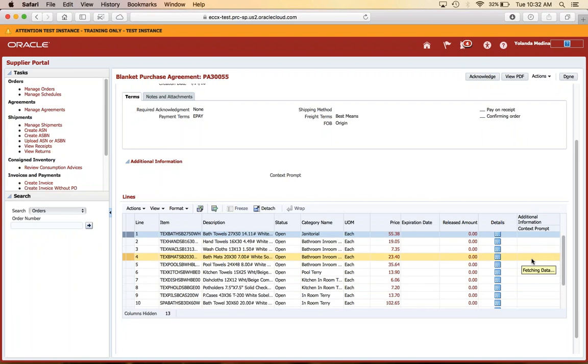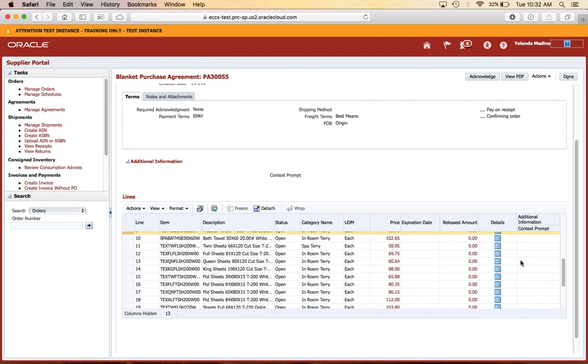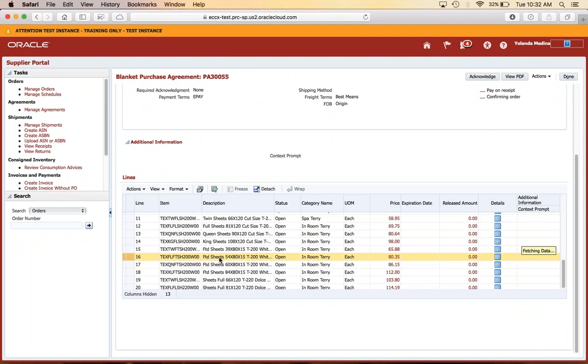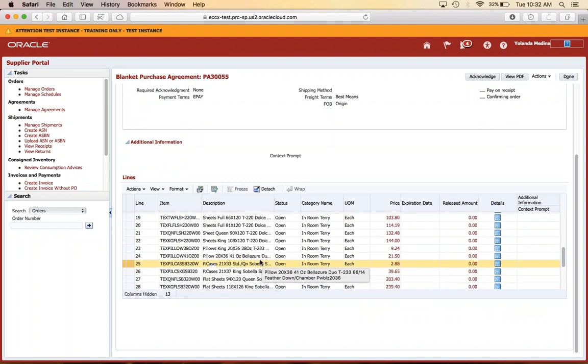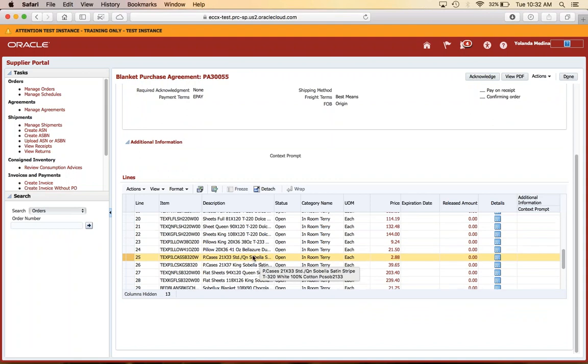As you see, scrolling through Oracle Fusion can be time consuming, and being able to view all of the data that you're looking for may not be as easy. So you do have the function to export all of the data to Excel for ease of viewing. This icon right here, as I hover over it, you'll notice it says export to Excel. What that would do if you click on it is to actually take all of the line items and all of the data and export it into an Excel spreadsheet, which in my experience is much easier to find information in.